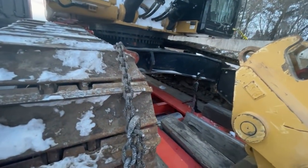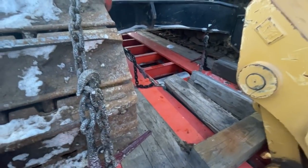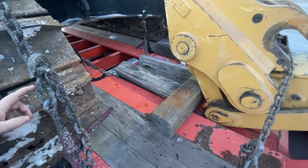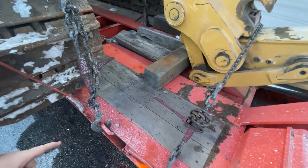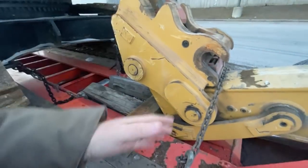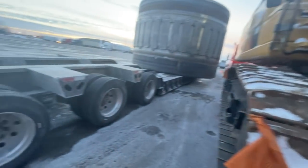This is a sling hook — I just hook it on the track. This is a four-foot half-inch grade 100 chain going down to a grade with a d-ring which makes the connection, and that's all good for 15,000. Then we've got two in here, so we've got 15, 30, 45, 60, 75 — that's 150,000 pounds total. Good for a 150,000 pound load.